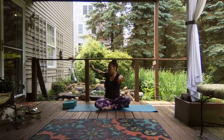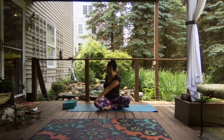And exhale, taking a twist to the opposite side. Again, hand to knee, tent the fingers behind you. Inhale, lift a little taller in the spine. Exhale, twist deeper, looking over the back shoulder.